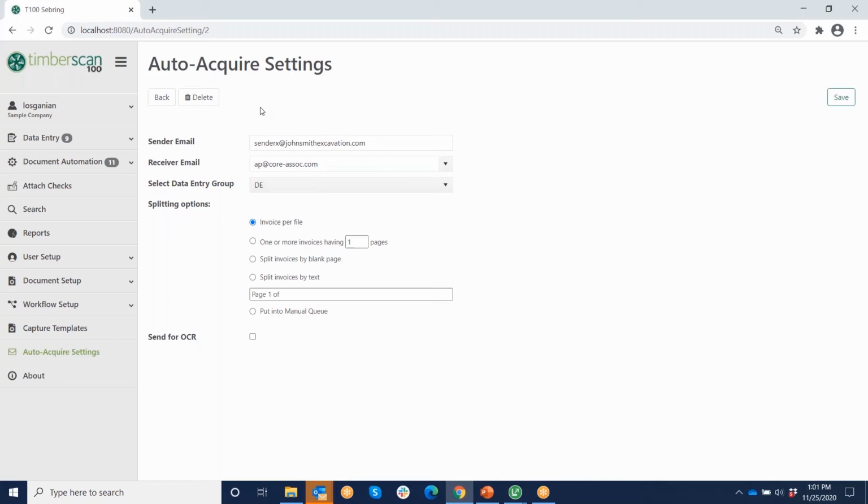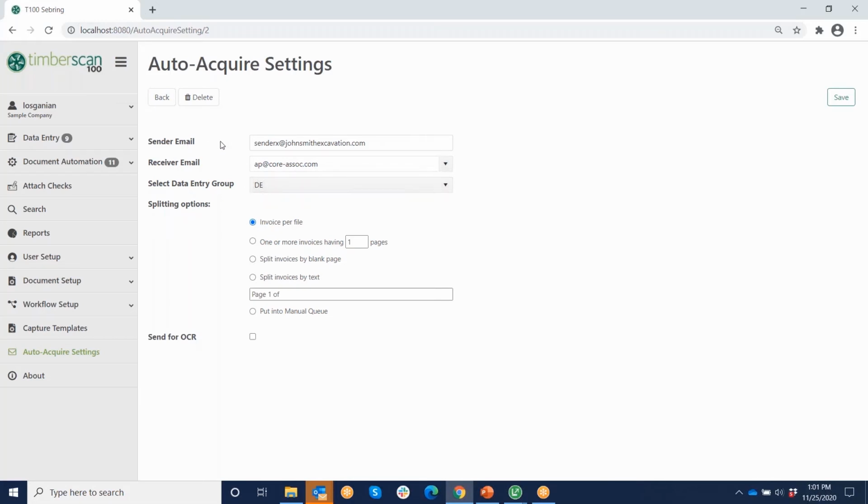Instead of placing those invoices in that folder we just looked at, the auto acquire will do a handoff with your email monitoring. And it's going to go ahead and place those invoices in the data entry group that you've assigned here. If you just have one data entry group, you could use a wildcard and say everything that comes into this AP address is going to get assigned to this group.